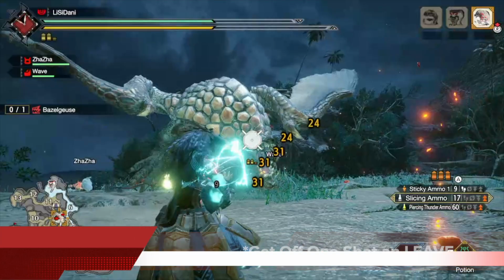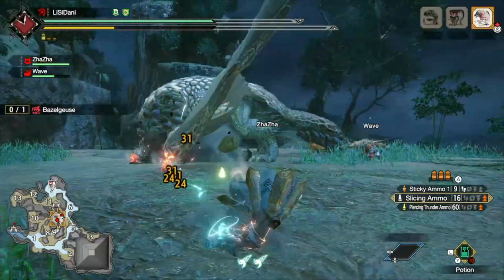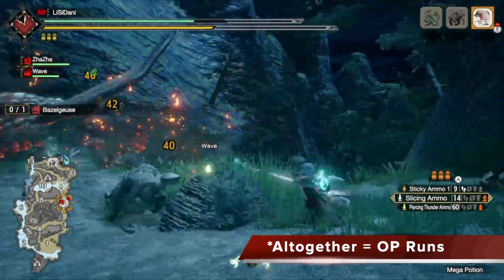Do not get greedy because you want to get off all 3 shots. No, 1, leave. You can shoot again. You can shoot from the side. I can hit the head and the tail, right? So that's the spot you want to be. If you can put all those fundamentals together, I guarantee you OP runs.